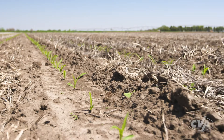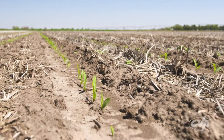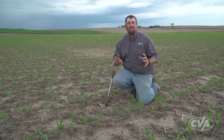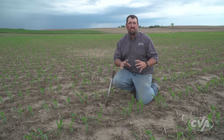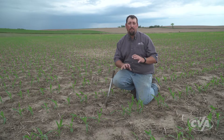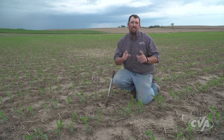We need to evaluate those things to make decisions so we don't repeat the problem. Then there is the evenness of our emergence. We talk about it at length with emergence studies, flagging plants to see how they come out of the ground 24, 48, and more hours apart. If we don't get those plants coming out within 48 hours, we're giving up yield. There's plenty of information locally and across the Corn Belt about how downforce systems can improve ride quality, improve the consistency of seeding depth, and improve emergence. That's an inexcusable sin in my opinion for this day and age — we need to make sure we're getting good evenness of crop emergence.